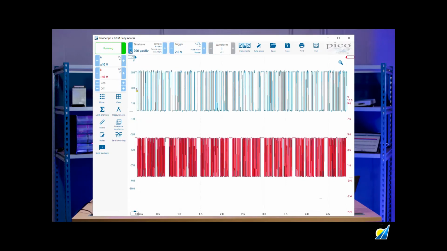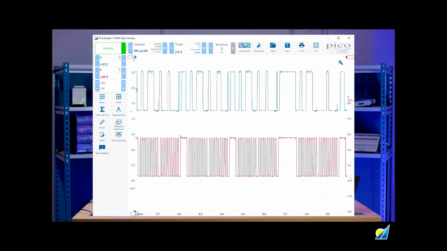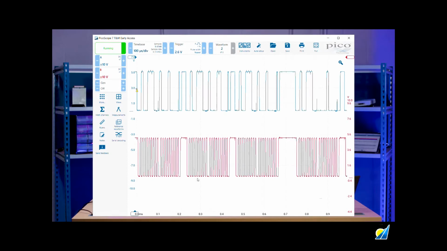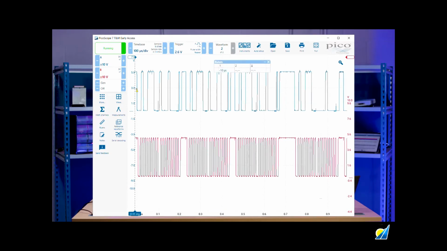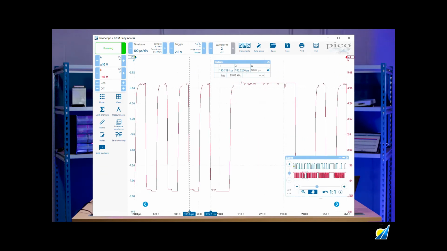Okay, so if we zoom into our data, we should start to see some actual peaks and troughs of our data, and you can see there we're getting all of our nice square wave and a lovely clock signal coming in. From here we'll use our cursors to see how long these little pulses are, because that will tell us the frequency of the I2C. So what we can see here is we've got a 100 kilohertz or 100 kilobit signal. So we can use that when we run our serial decoder.